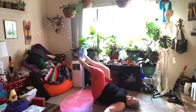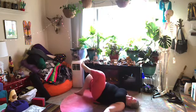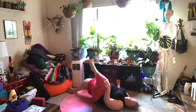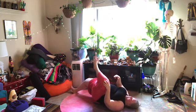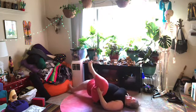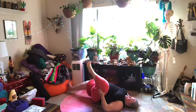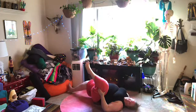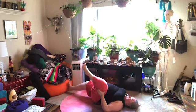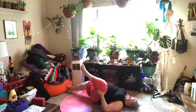Alright, so then we're going to take the right leg down, okay, and stretch the right leg out, and then you're going to maybe hold on to this left leg, or it might be that the left leg just goes back. Now this is my tighter side, so for me just holding right there is going to be enough, given the height of the block. And just opening up this right hip flexor area is what we're after here. Breathe deep, yogis.